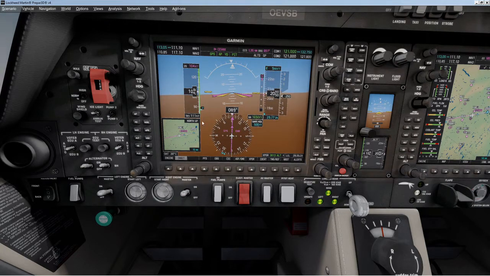I just hit the approach button again just to make sure that we're catching. I can see the glide path now starting to descend.